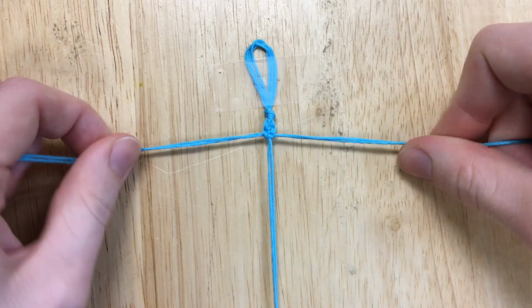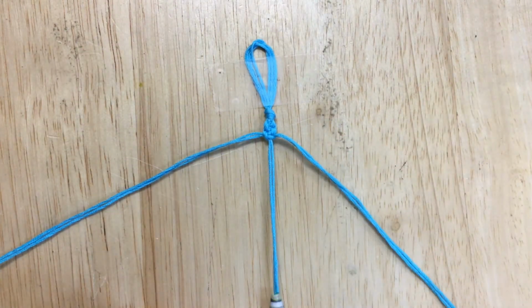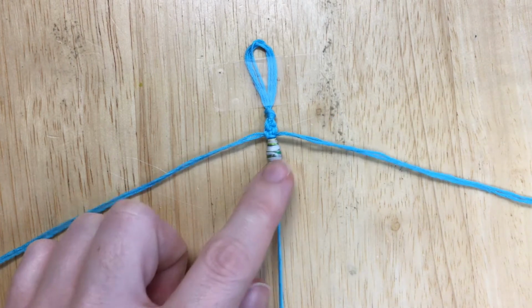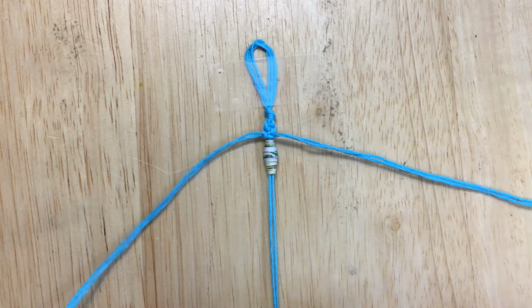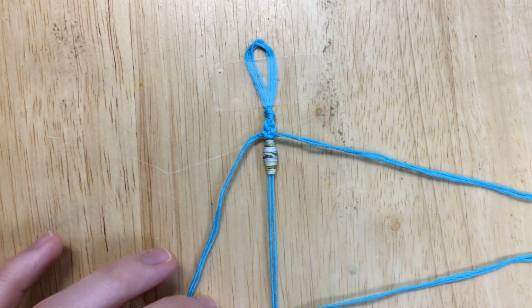So now we're going to add a bead to our project. I've already strung my beads onto my center strings because I think it's a little easier to do that before we get started. But you can string them on whenever you're ready. So I'm going to push it up. It is on both of those strings right there, as you can see. And then we're going to continue as if we don't even have a bead there. We're going to make that 4.